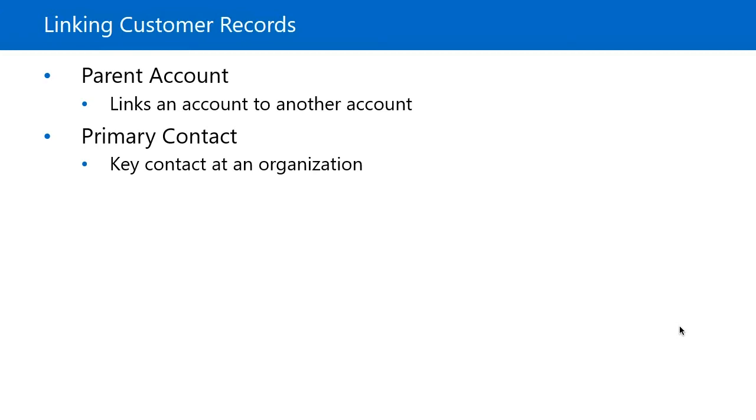Now, keep in mind, it's important to know the difference between a primary contact and a regular contact. A regular contact can only have one parent account, whereas a primary contact can be tied to multiple accounts. Imagine you have a company that has multiple sub-accounts, and that company and their sub-companies are your customer. Now, perhaps the contact, regardless if you're talking about headquarters or any of the other subsidiaries, is the primary person you interact with when it comes to sales or billing questions. In this situation, for each account and sub-account, you might have the exact same primary contact.